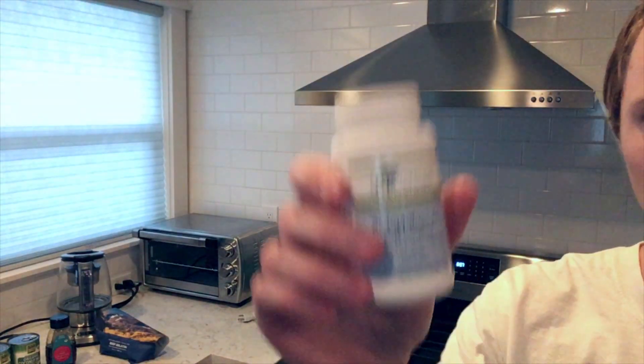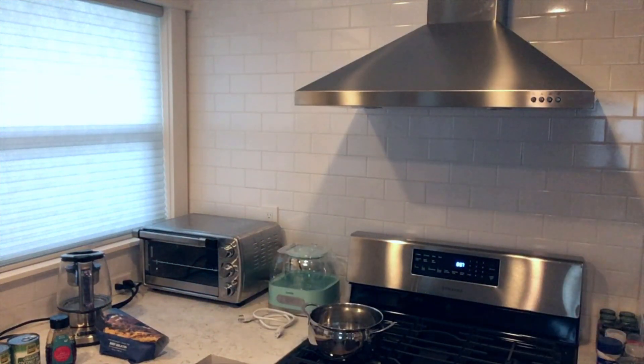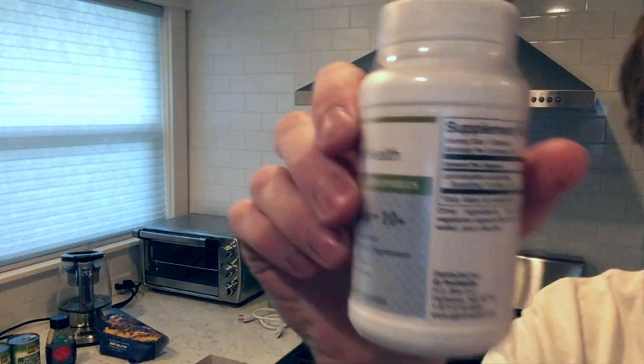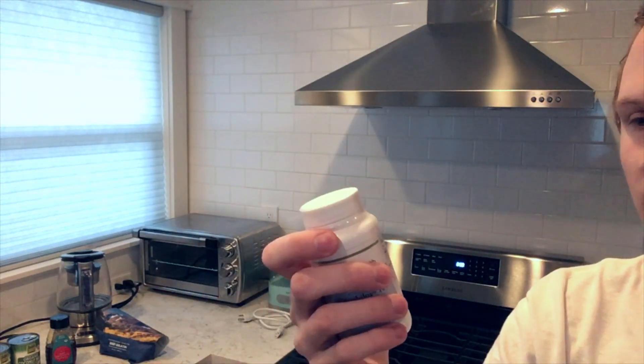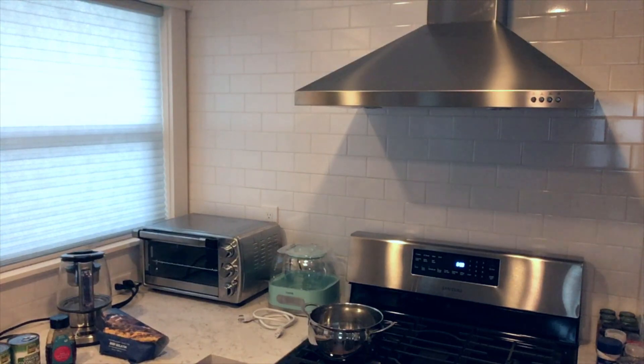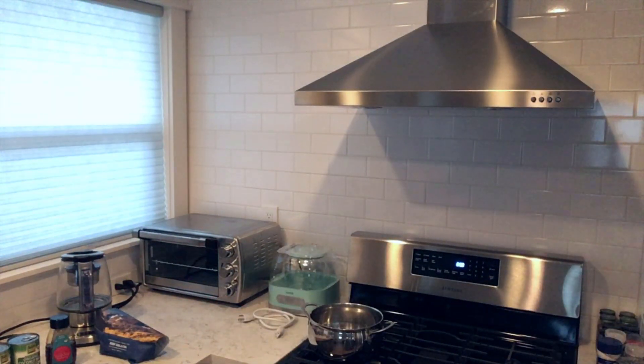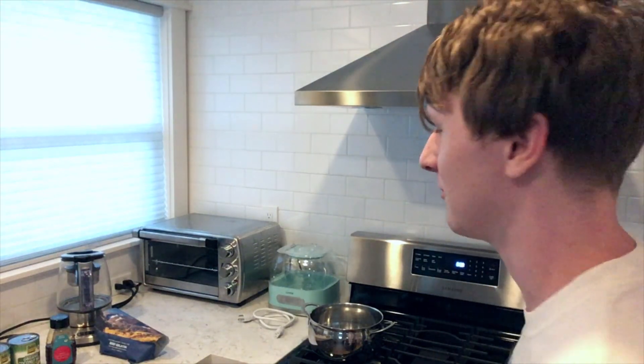I also add a product from GI Pro Health called GI Pro Start, available on Amazon. From the same company I also use SCDophilus 10 Plus — that's Lactobacillus acidophilus. This stuff is pricey, so I'd say definitely get it if you can afford it. There's also a cheaper option from Yo Gourmet — it's a starter that's SCD approved and dairy-derived, but it's probably fine and a lot of people use it.